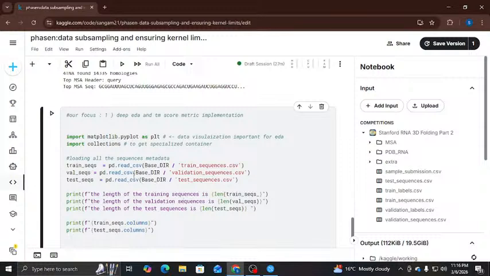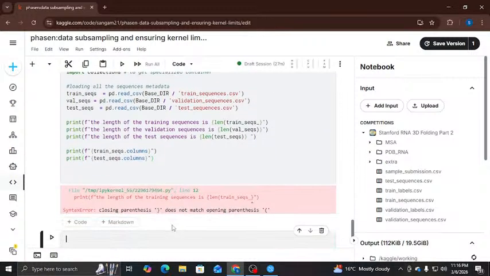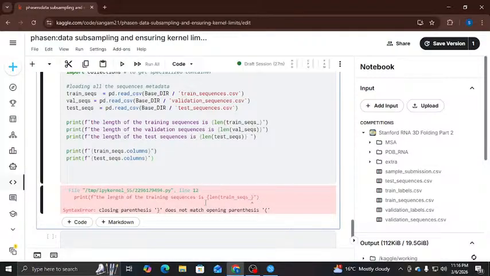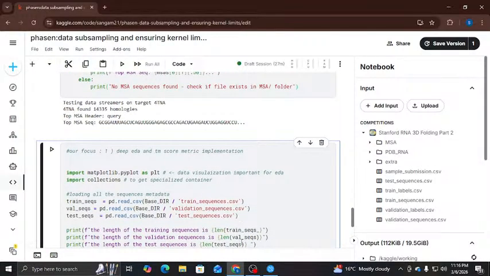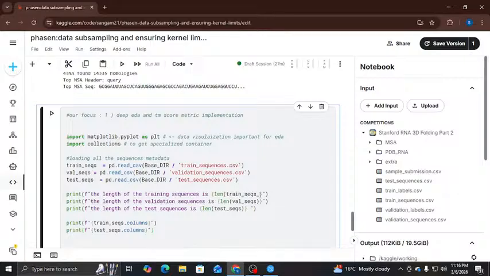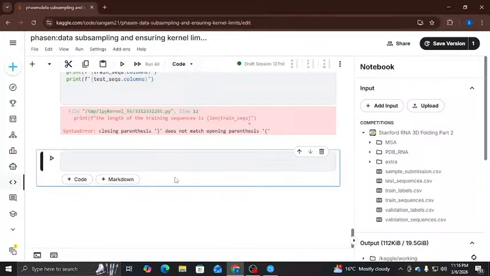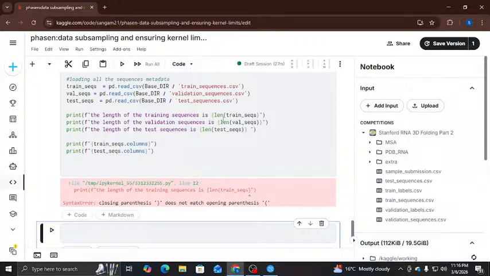We are just printing the length of the sequences and the columns of the sequences.